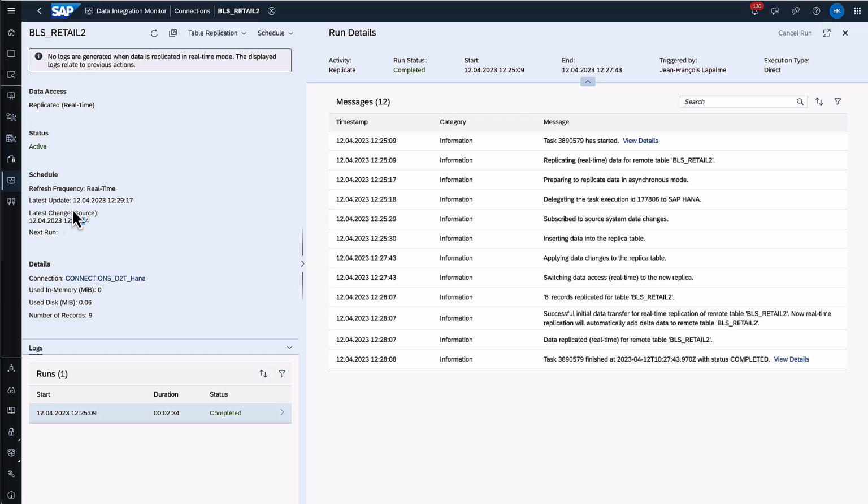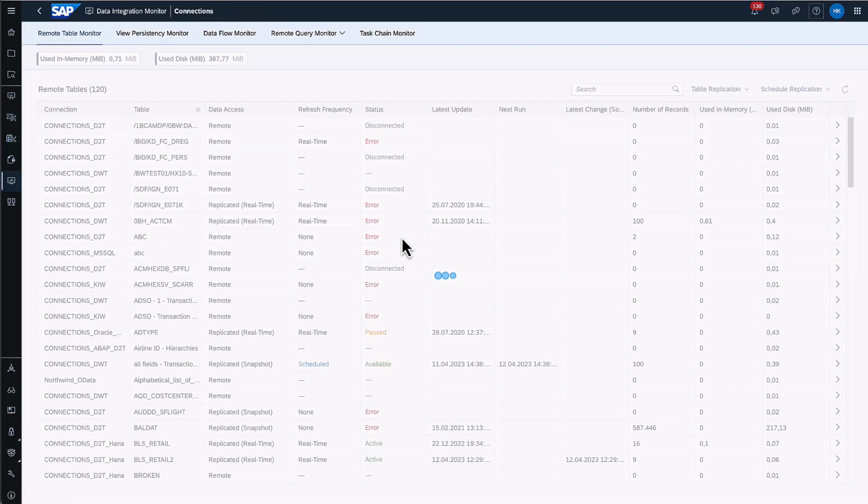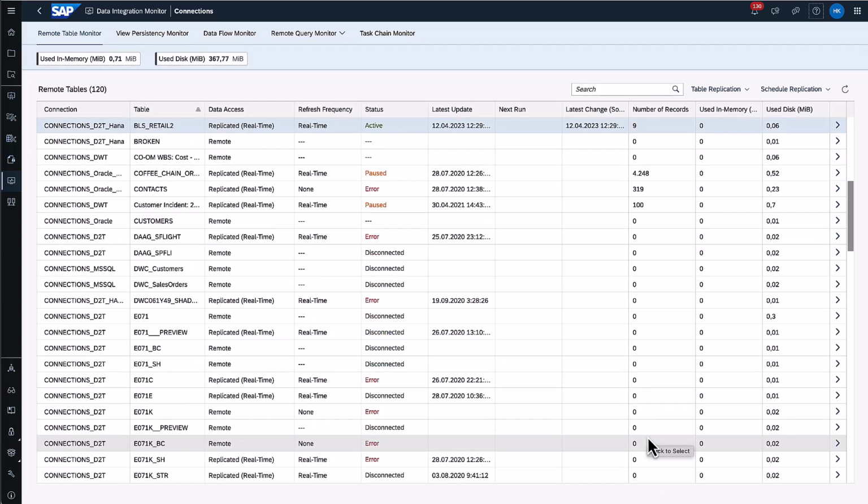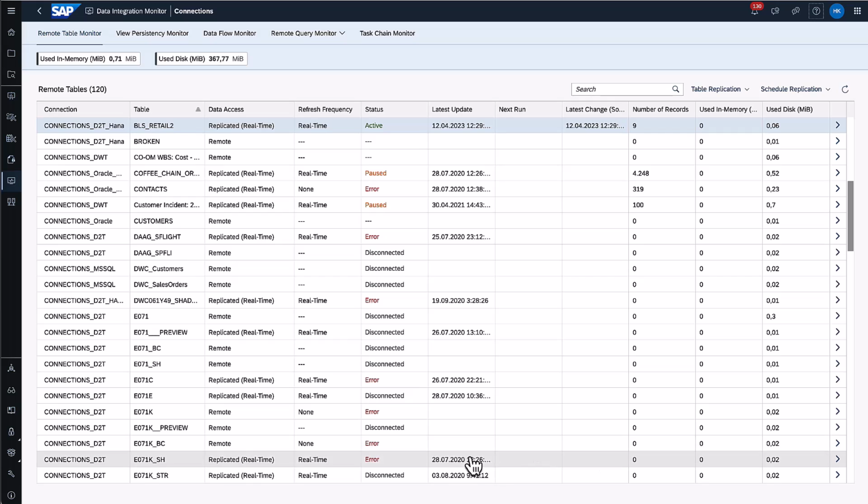And we have, together with, I think we showed it the last time, the columns with the number of records. So you also have an indicator of how many records are there. In case you're comparing the total number of records between those two tables, in the source and here, you also have an indicator of what is missing. And ideally they match here up to the latest change, and then everything else, those are the ones that are missing.